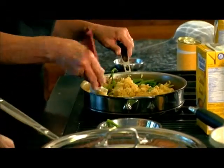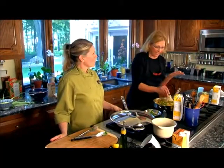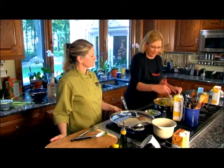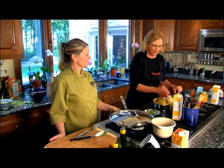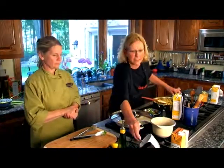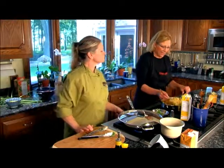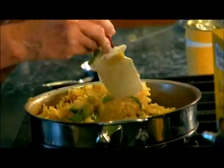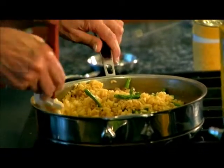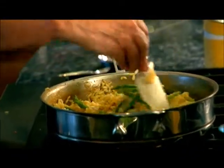Can you put just about any veggie in there? You can use any kind of vegetable. If it's in pieces or chunks, make sure it's cooked before you add it because you just add it at the end and it doesn't have time to cook. But if you use something grated, like grated carrot, you can just add it in at the end and it cooks immediately. I'll sprinkle on a quarter teaspoon of salt and a half teaspoon of mixed pepper, stir it through, and our risotto is ready. I can leave it sitting here with the heat off, put a cover on it, or leave it on a low flame for 15 to 20 minutes without a problem.